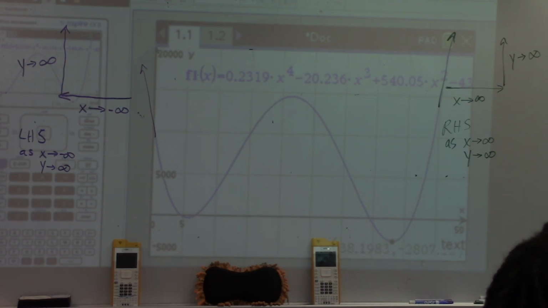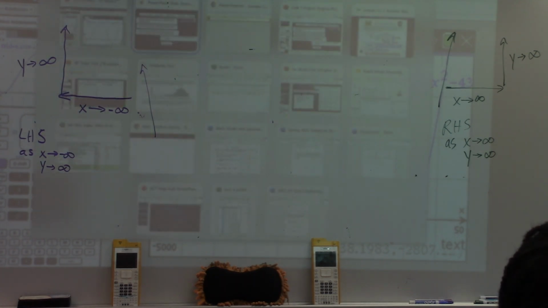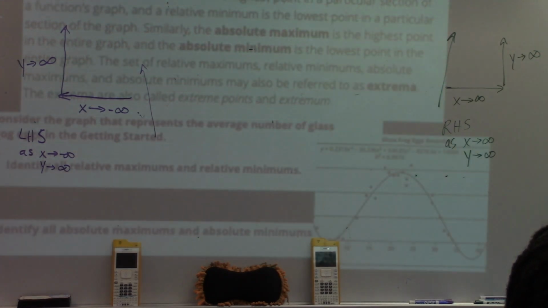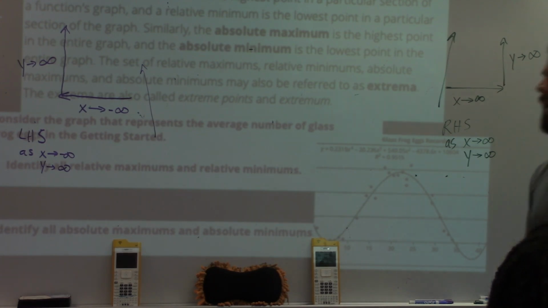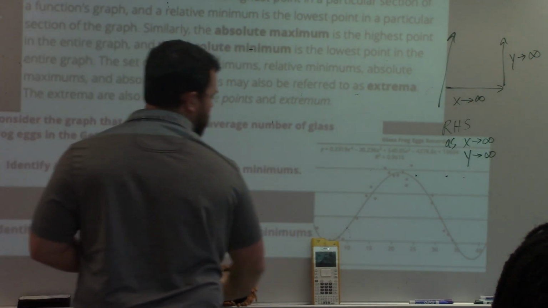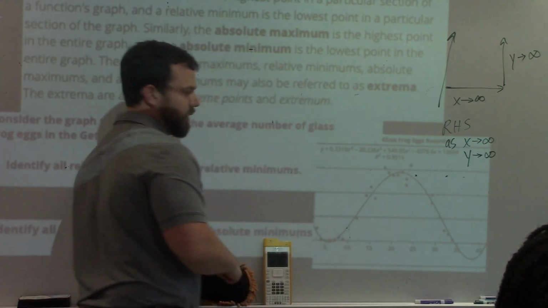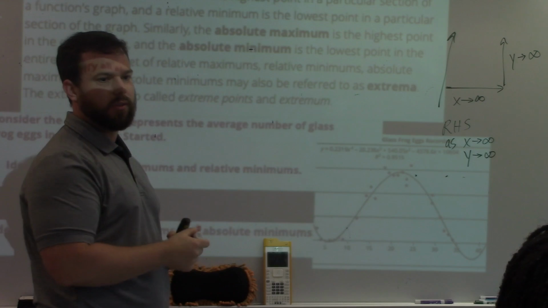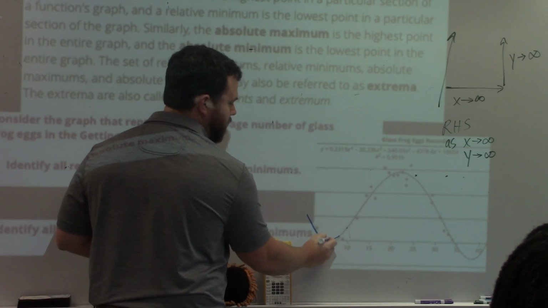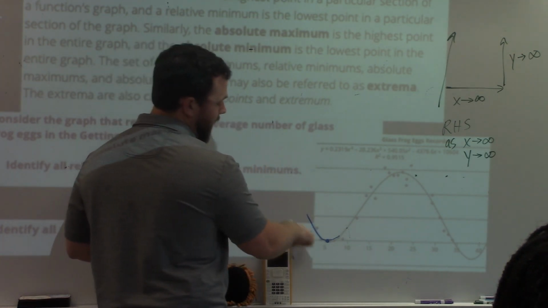I do want to cover one last detail before we go to the practice. I did the rest of this in first block, but I'm going to cover this because I did not cover it in first block. Last unit, we didn't learn about absolute maximum. What did we learn about? A relative maximum and a relative minimum, right? So when did we have a relative maximum? When it stops increasing and starts to decrease, right? So tell me when I get to a relative maximum. Right here. Oh, minimum, my fault. I said that's decreasing and increasing.